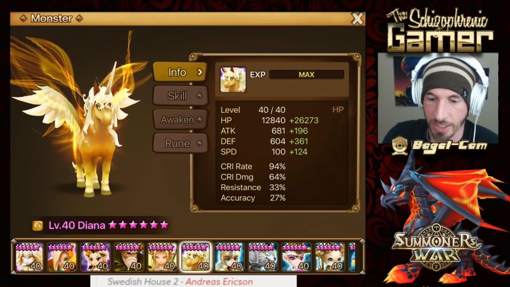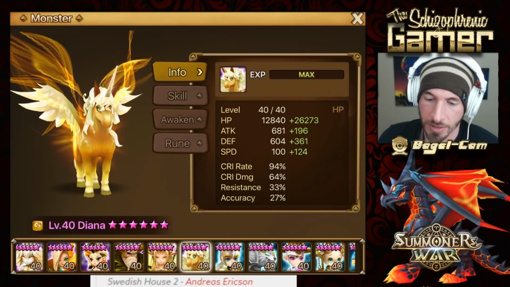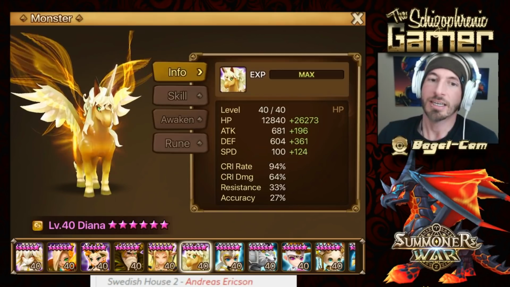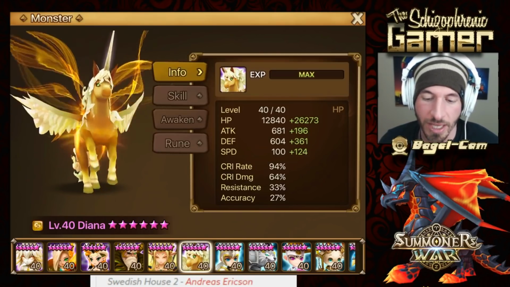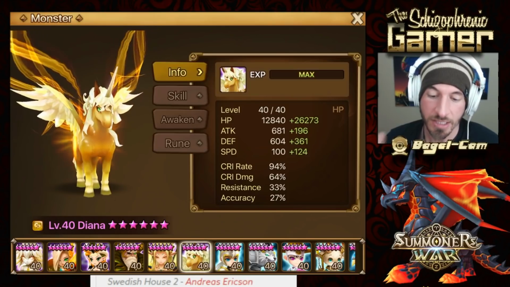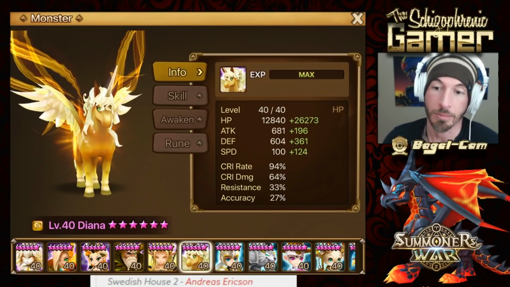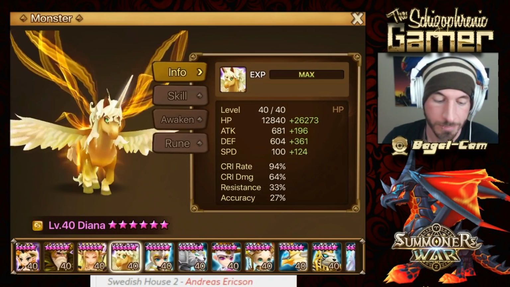So this one is actually 30. It's almost 40,000 HP, and it's got a lot of speed and a lot of crit rate, which means she's going to be continually cycling through her turns. She's got not a crazy amount of crit damage, but she's going to continually be cycling through her turns in human form, and a lot of speed. I like a lot of speed on mine. This isn't mine, but I'm just saying I like a lot of speed on mine.